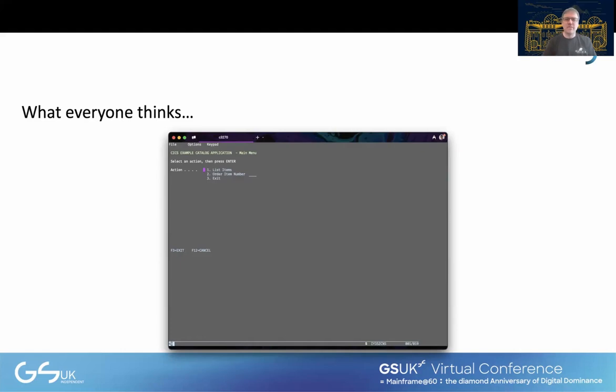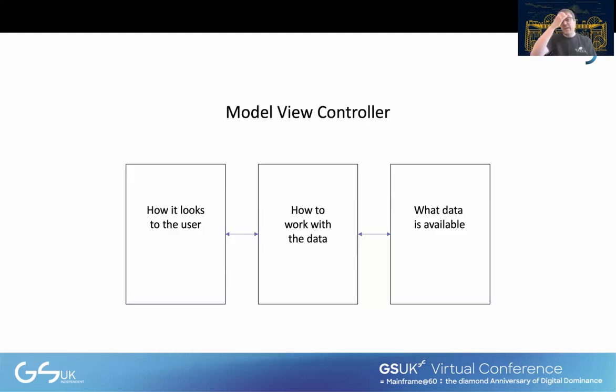What I'd like to do in this talk is show some of the options that you would have available, and things you can think about if you're asked to make something that talks to one of these programs or provides a new interface into those kinds of things. So the first thing to talk about is a lot of the structure that we end up with in applications on the mainframe.